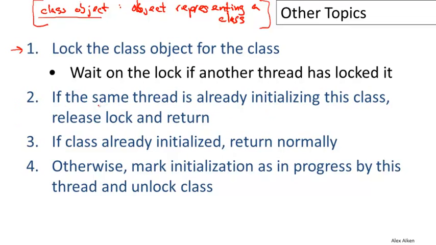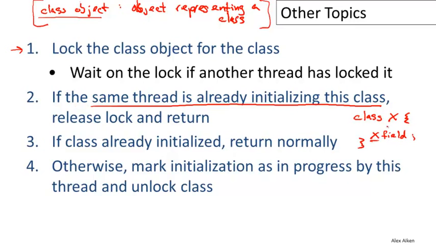And it could turn out that it is our thread, the same thread, that is already initializing the class. And how could that happen? Well, remember that a class can have fields of the same type. So I could have a class called X, and then it could have a field of type X in it. And the way classes are going to be initialized is we're going to have to initialize the class itself, and then we're going to do that by recursively initializing the classes for all the fields, or at least making sure that the classes for all the fields are initialized. And if we have a recursive structure here with the same class mentioned in a field as the name of the enclosing class, then we will get this situation where the thread initializing the class may attempt to initialize the same class again. So if we discover that we're already initializing this class, we simply release the lock and return.